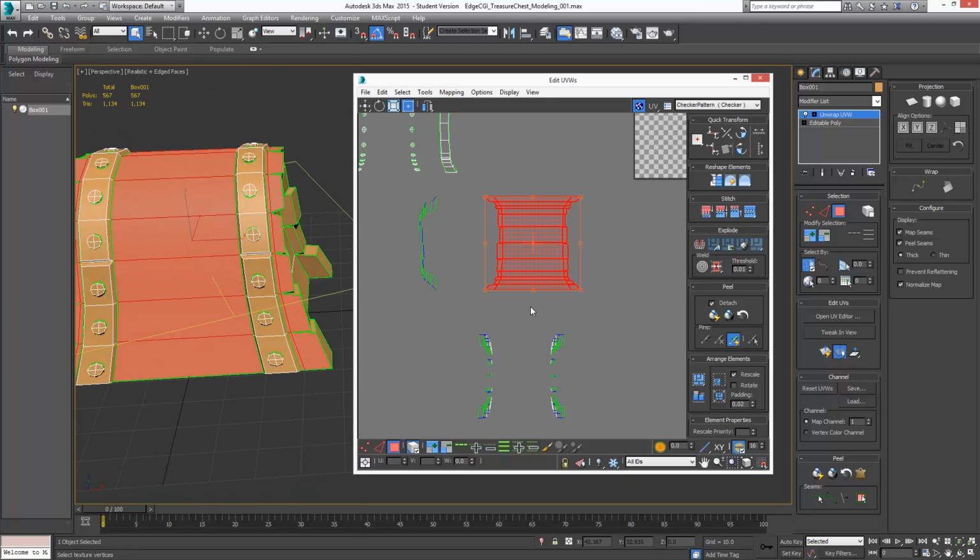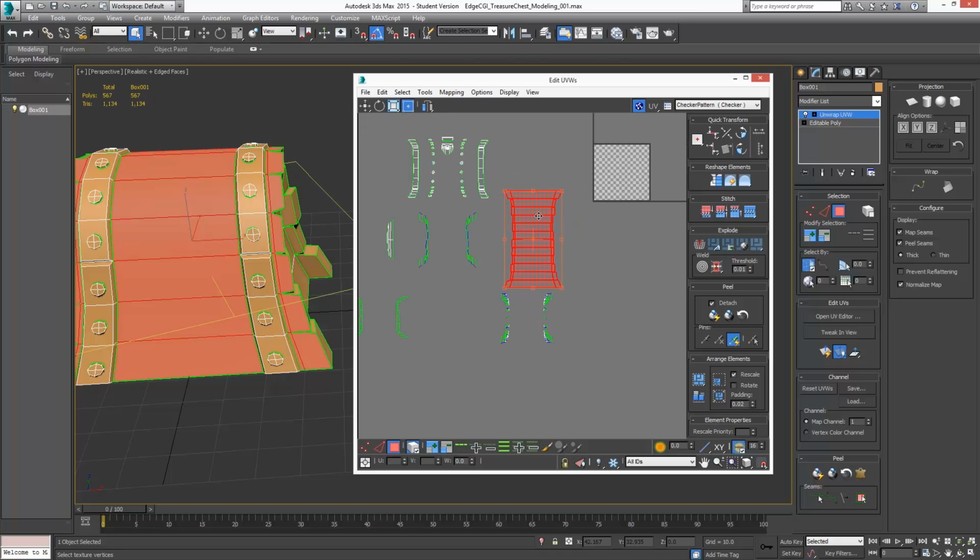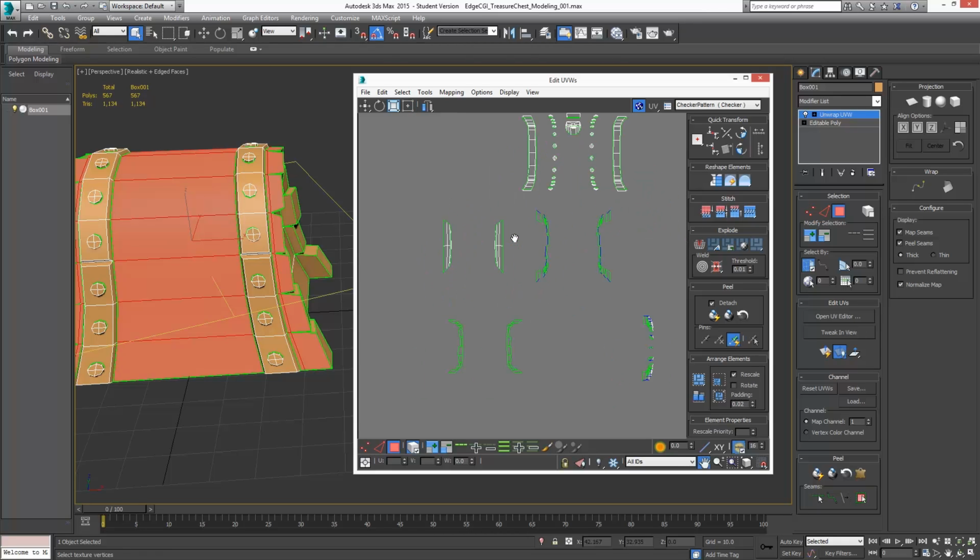Now, something I'll usually try to do is use this quick peel. And actually, that works great. It just takes everything and aligns it nicely and displays it the way I would want to do it with unwrapping. This quick peel tool works really great when your pieces are separated like this. It doesn't work on everything. I normally try it. If it looks good, I go with it. If it doesn't, then I'll go about it the hard way.